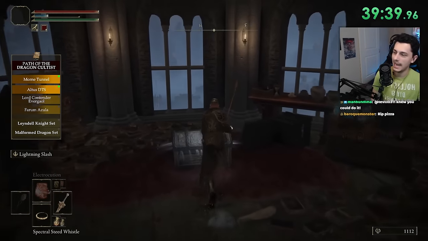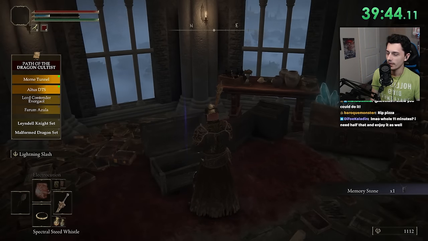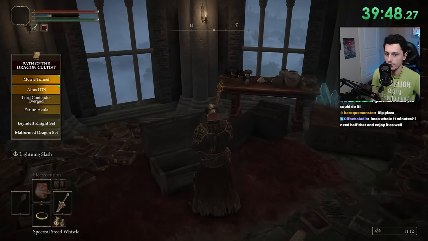Even in anime and stuff like that, lightning seems to be the most foreign element that just seems wildly OP for no reason.